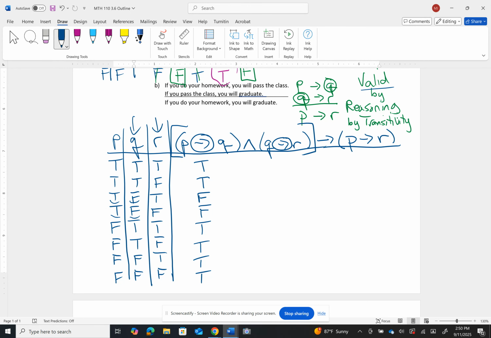And because the Q and the R are in the right order, I don't feel that it's so necessary for me to rewrite those right here. I can just look at those 2 columns as long as that's what I'm focused on. And I'm thinking, if it's true followed by true, it's true. But true followed by false, that's going to be false. Then if it starts false, so false followed by true, that would be true. And a false followed by false would also be true. I haven't broken my promise.